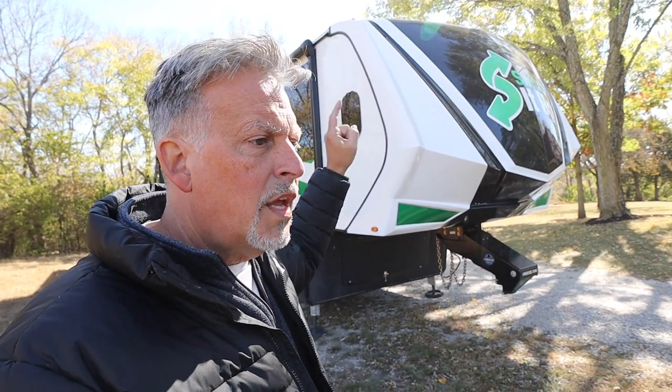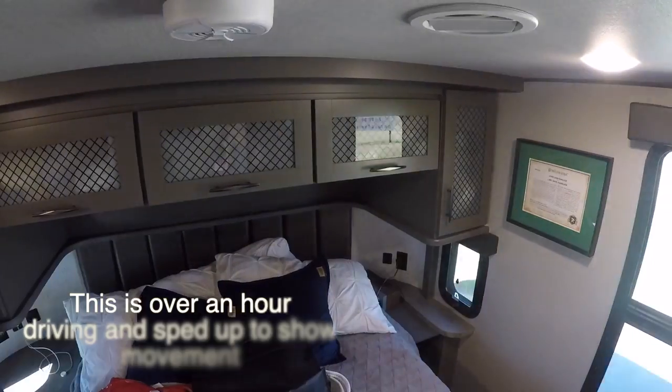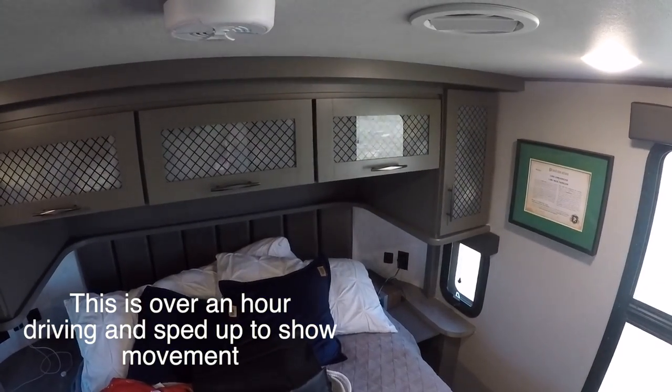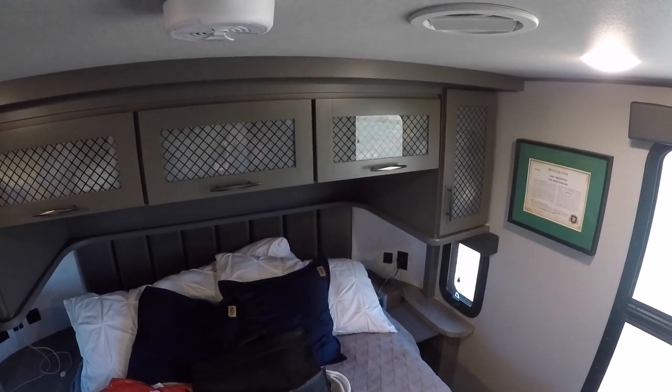I put GoPros into the bedroom and shot video of us traveling down the road. We were on some decent roads in comparison to where we've been on bad ones — we didn't have any major movement. That really gave me peace of mind. I didn't find any broken welds, everything looks great. I was able to inspect all of it, take pictures of everything, put it back together, and shoot video. It's just been some really bad roads in Colorado, and a couple in Utah were not too shabby.